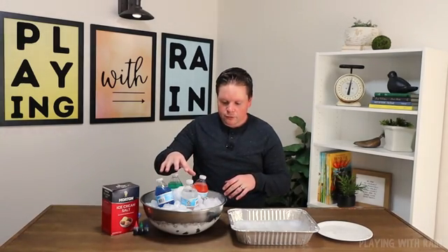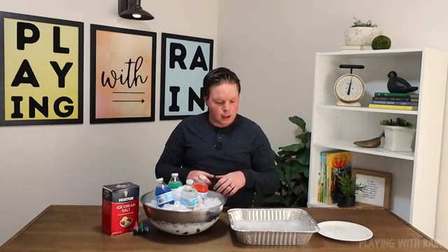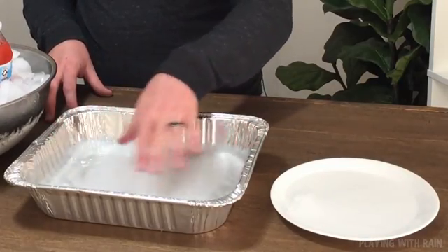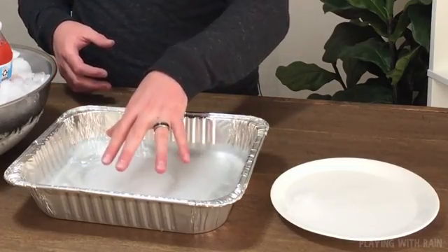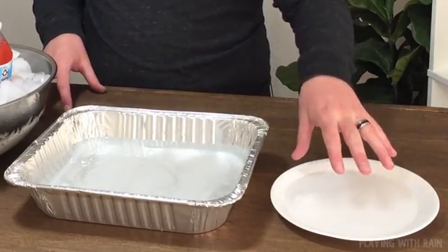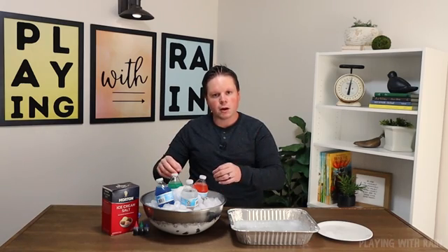I've had this sitting like this for about an hour, hour and a half now, and I think it's pretty close to being at the right temperature. The other materials you're going to need is just a pan — you can buy these aluminum pans at a store for pretty cheap. I filled it with about an inch of water, put it in the freezer, and froze it to ice. So we have a nice icy platform to create this ice rainbow in just a little bit. I also have a plate that has some ice on it — very similar. I'm going to demonstrate with the plate first so you can see it a little bit better.